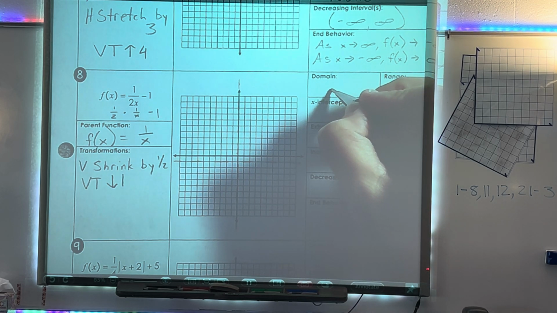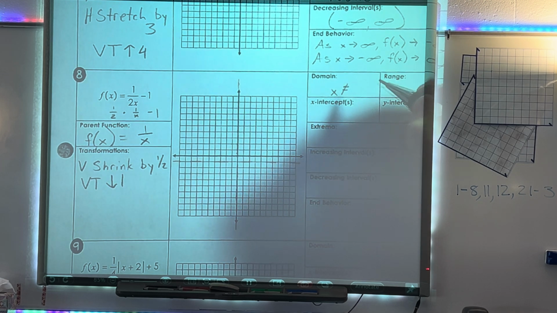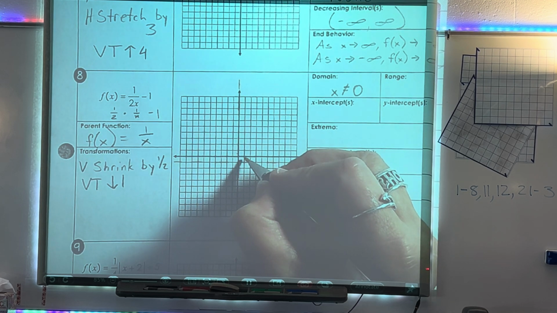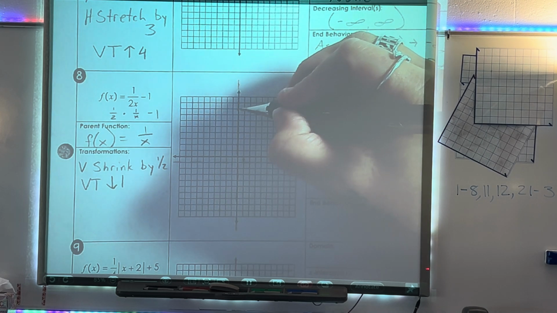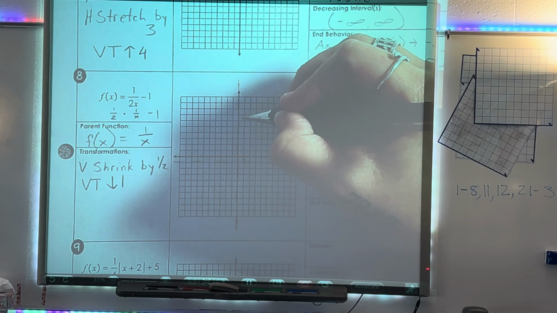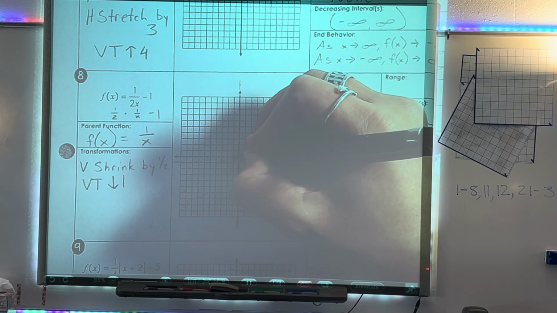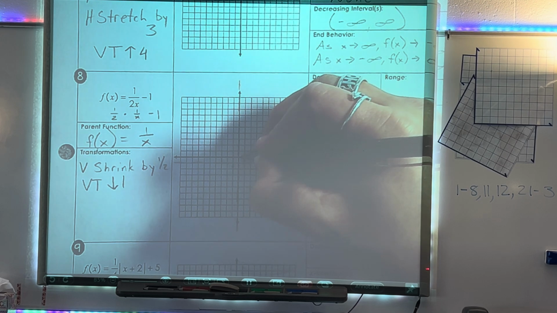So I know the domain cannot be 0. It's positive 1 and 1/2, you said? Okay, and then there's nothing else over there. I have -1 and -3/2, if that helps. So like -1 and 1/2, just to give you a negative reference. The other negative two, 1.5 here. Yeah, okay, sorry. And then the rest of them are ugly. And I think your y-intercept is at half, I believe.